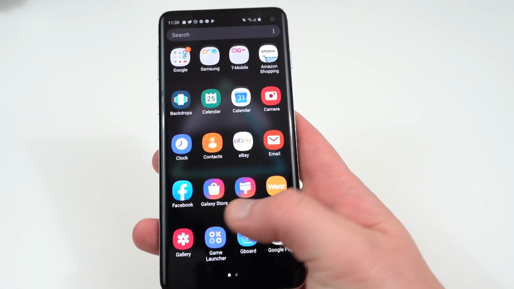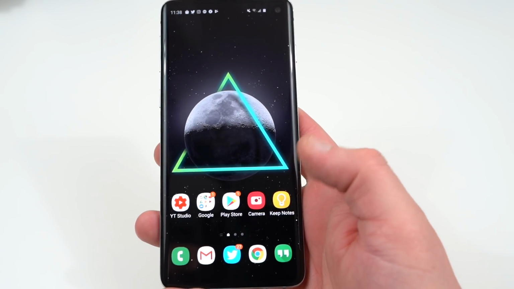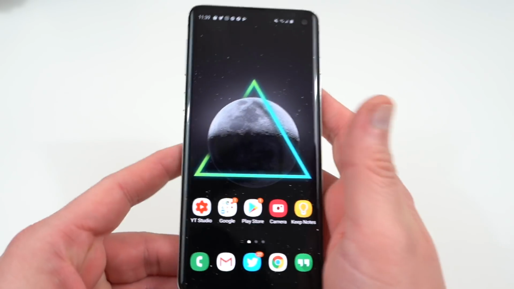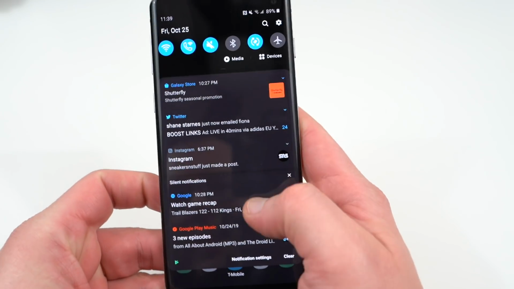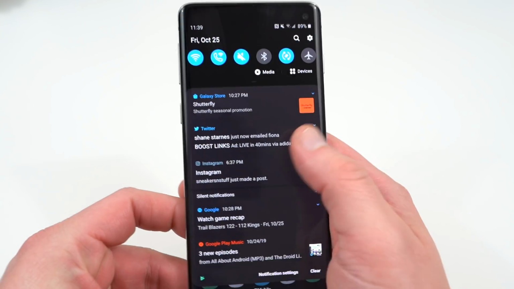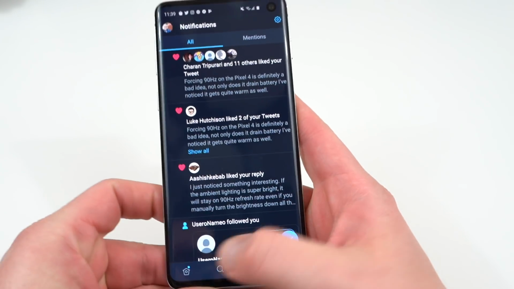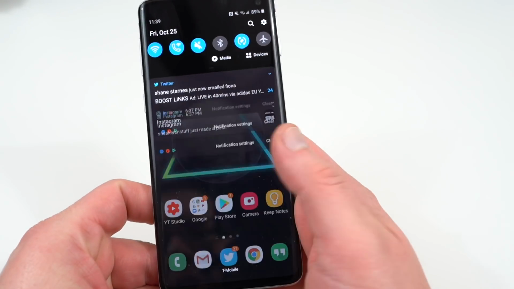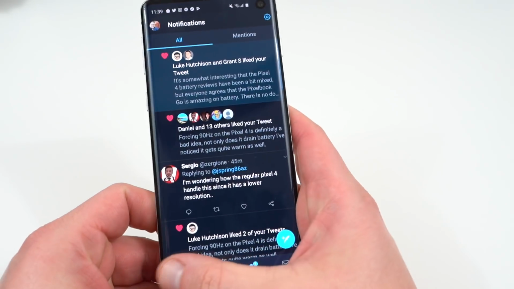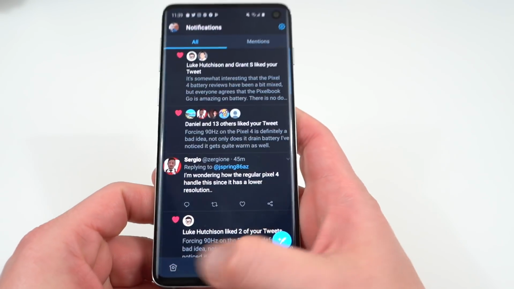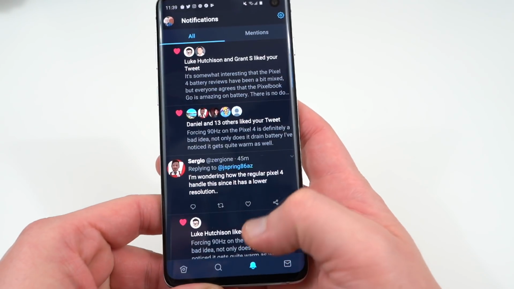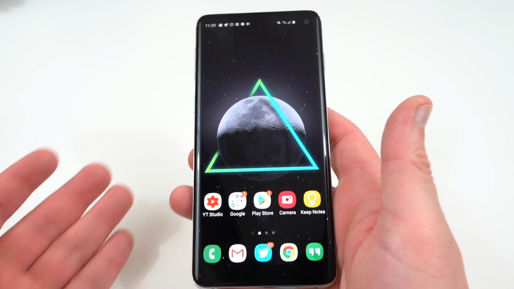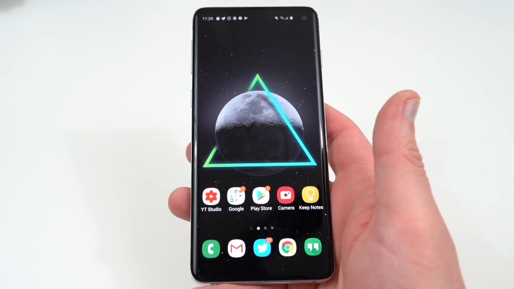I will say though, there are still quite a few issues for me with some basic apps. I would not call this stable, still on the second beta. One thing in particular is Twitter. I don't know, maybe it's just me because I haven't noticed everyone having this issue. But whenever I get new notifications in Twitter, my app will just kind of freeze up over time and eventually Twitter will force close. It doesn't happen every time. It only seems to happen when I build up a whole bunch of notifications from Twitter in the notification shade. That happened on the first beta and it's still happening to me occasionally on the second beta.